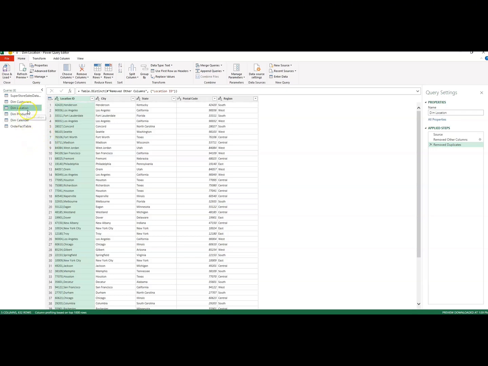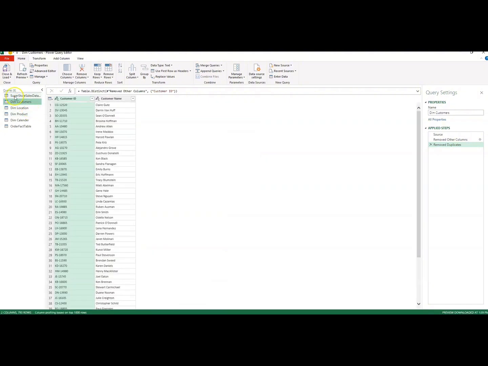Now you can see, wait, let's go back and see. We have for customer ID, we are saying this. So what happened? Why are we having over 793 rows now after we removed the duplicates? So I think what happened was that the data, when loaded into Power Query, maybe it wasn't done, and when we were trying to remove the duplicates, it was not done removing them when it showed 999 plus.